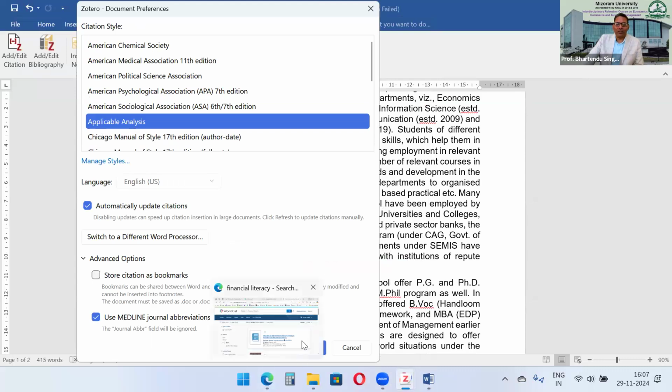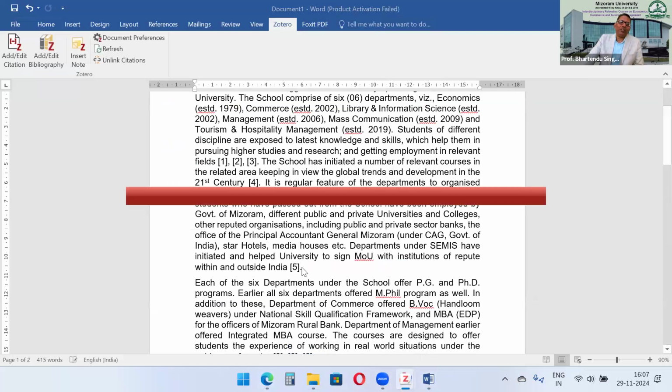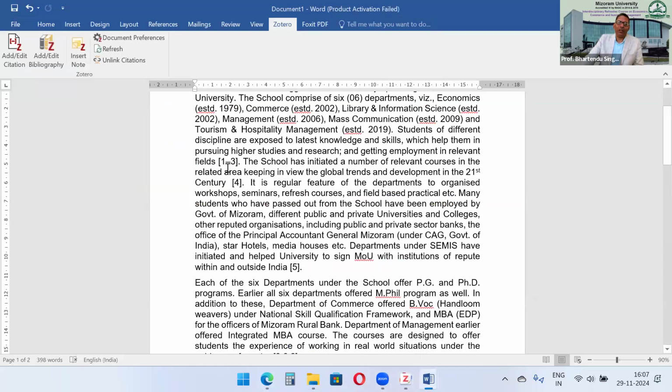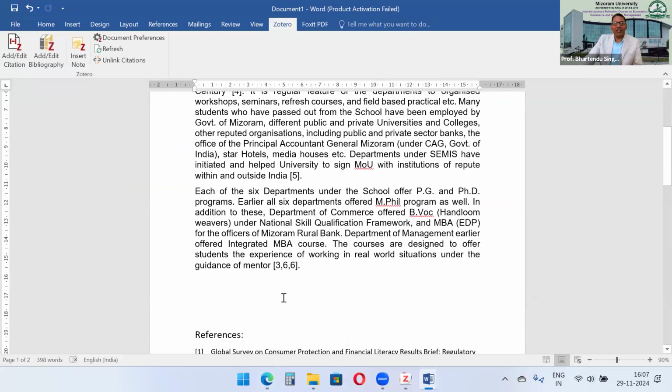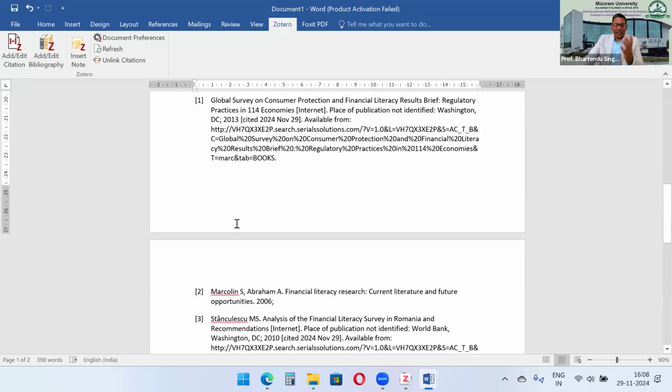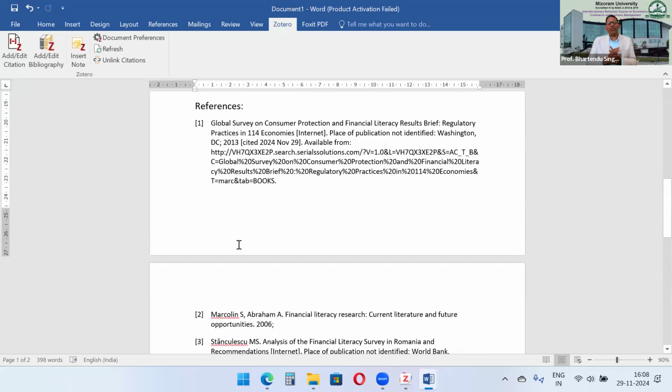Click on this, make it okay, and your citation will change accordingly. Citations like 1 to 3 are there, because 3 references were given there, then 4 to 6. So all these styles are created for you, so it's actually very easy.